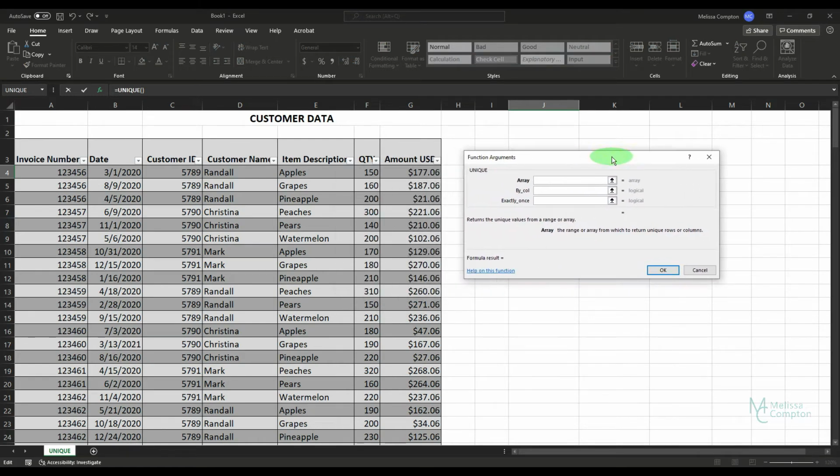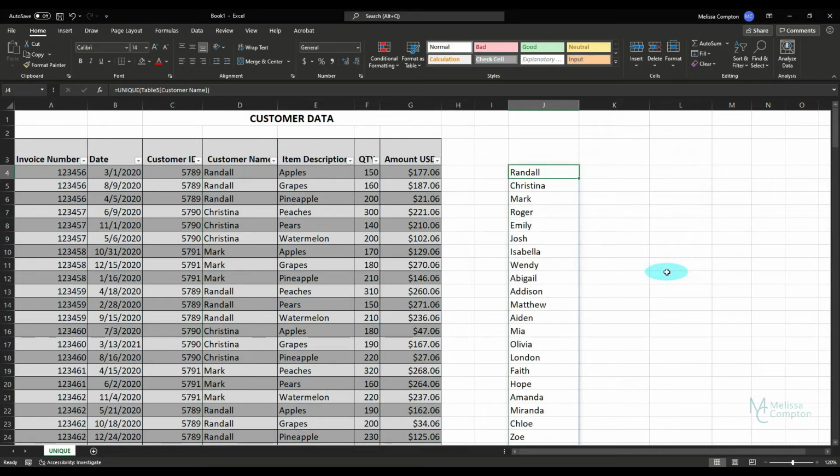Now for our array, instead of having to pick all these, if we go right up here, do we see that arrow pointing down? Click, and it clicks that entire column and selects it without the header. And tell it OK. And there we have our unique names. Now let's say we want to pick unique data from more than one column.